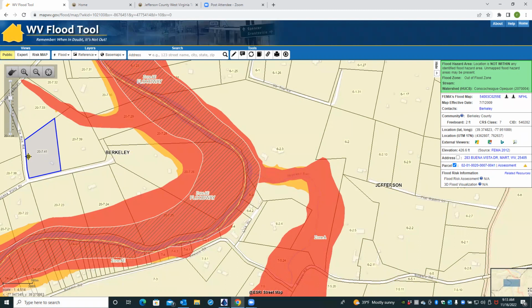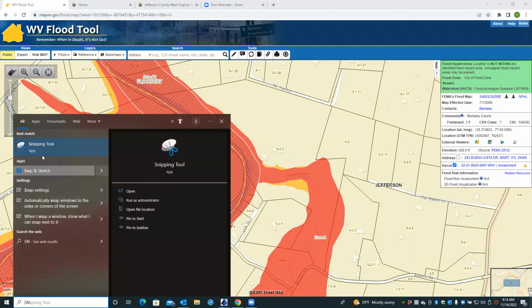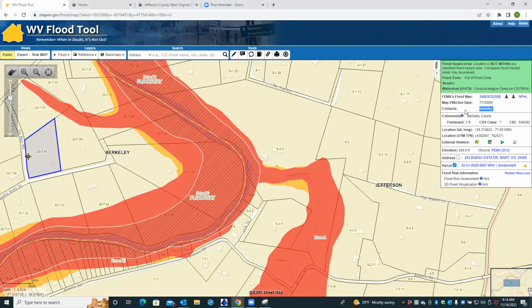So I would take this then and save that like you normally do for a location map. Where did my snip tool go? Right there. Okay, where did it go?